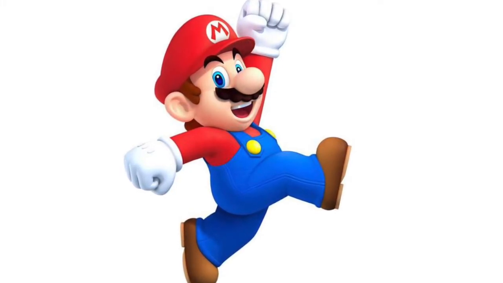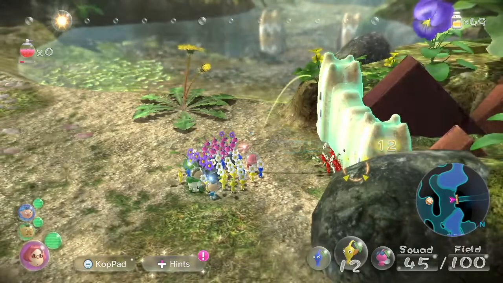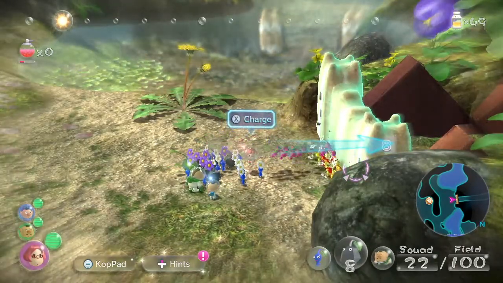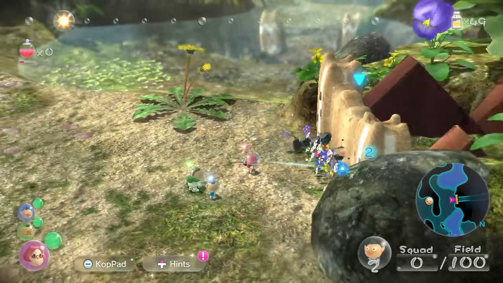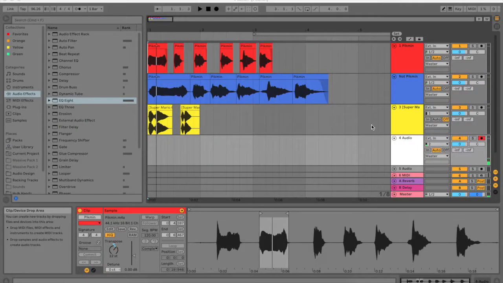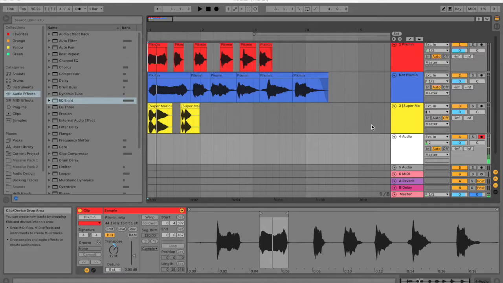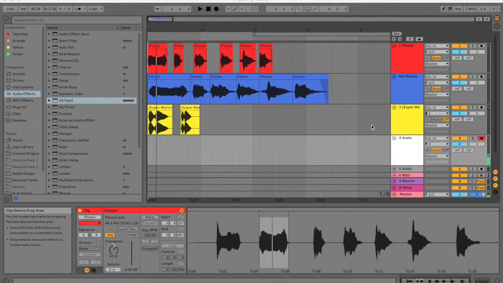So now I'll show you how I turn my voice into a Pikmin voice. I try not to seem overly enthusiastic in the recording of my voice just to show how much character doing something as simple as adjusting pitch and speed can change the tone of voice to something much happier. So here we are in my Ableton project, and I'm going to show you how I made my voice into the sound of a Pikmin sort of thing.